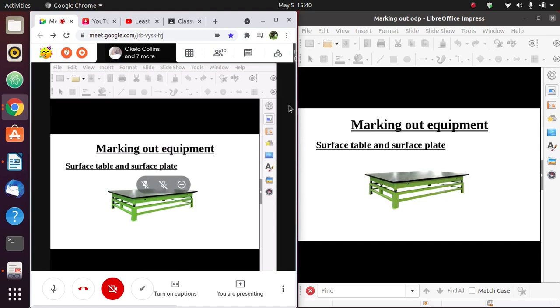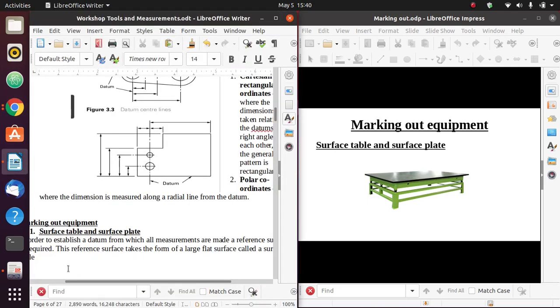Now, what are some of the instruments or equipment we use in marking out? What will we use to draw lines or arcs or circles on our workpiece? The first one, and one of the most important, is a surface table, and is that diagram ambayo nimeonyesha hapa. Now, what do we use a surface table for? If you look at this table, this surface is straight. Yani hii kitu imechongwa mpaka it is level throughout. It is the same height everywhere, that surface is just machined perfectly.